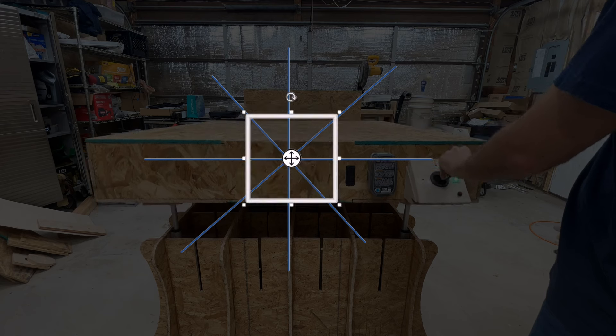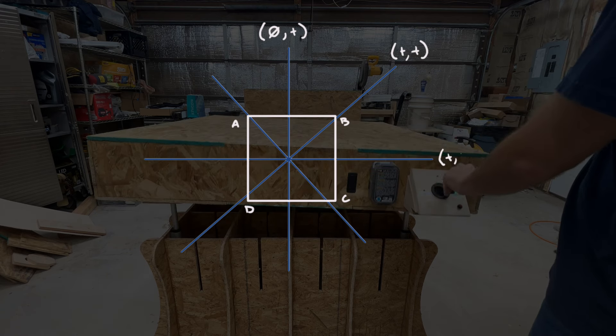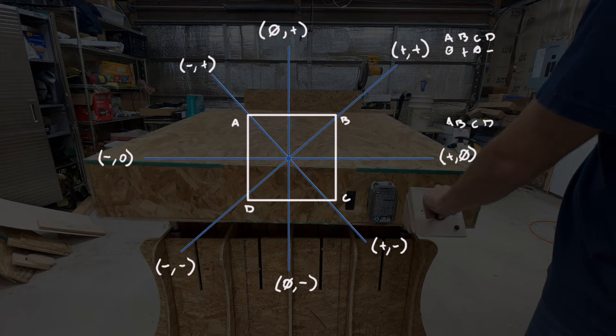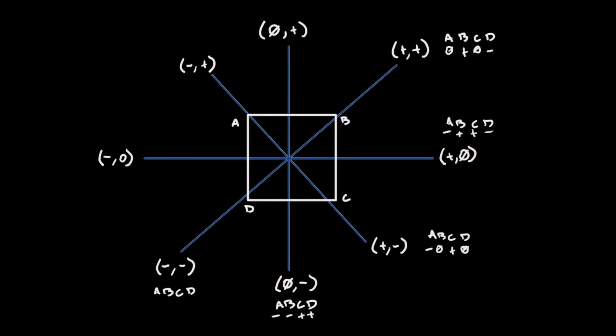In the real world, Steady can be in eight different positions of error, and each of them will require a different combination of linear actuators to extend or retract. This can be summed up here in the graph, but the important thing to note is that the logic of the feedback control system will be the same.